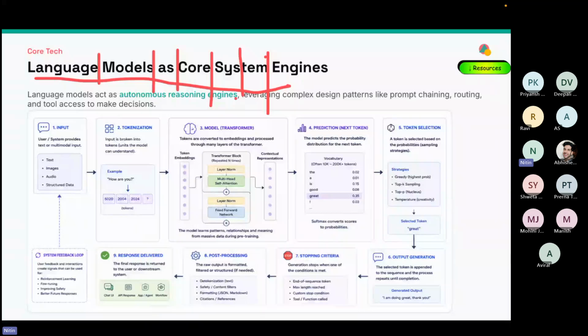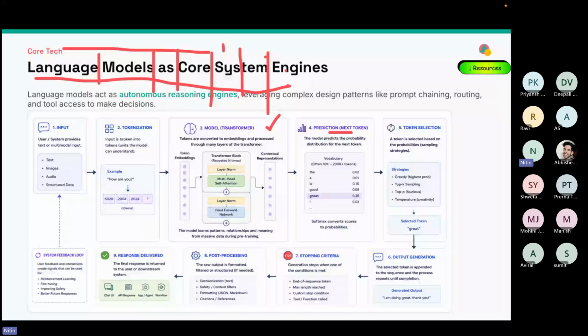Once you provide this, it will go to a transformer model. All LLMs are transformer-based models, and I will also show you some popular transformer architectures, like how LLMs use the transformer. And they predict the next token. So let us suppose I have "language model as core" as the input, it will try to predict the next token, which is "system", or after "system", it's "engine".